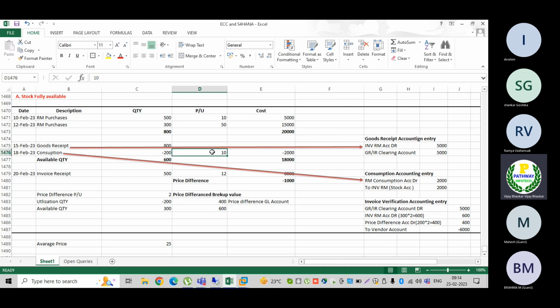For this consumption I am not going to charge 10 rupees, because that was the batch input method. But here it is 25 rupees that I am charging. How the 25 rupees has been arrived, I have already explained. Then 200 into 25, my cost is 5,000 rupees. The consumption that has happened is 5,000 rupees. What will be the total net amount? The net amount which I am having is 25,000 rupees.